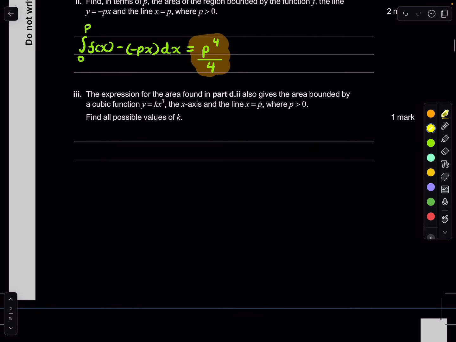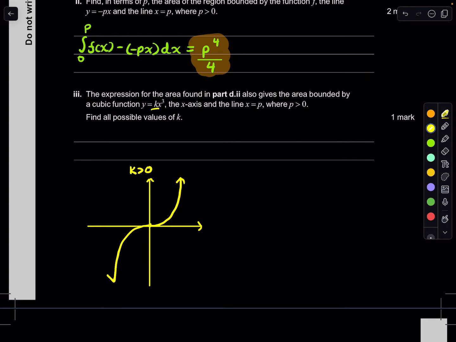Let's have a try. So it's a cubic function. So if I draw a cubic function, now that's two cases of a cubic function. Let's think about it. We can have where k is greater than 0. So k is a positive number. And we know a cubic is going to look like this. So if k is like 2, 3, 4, any positive number, it's going to look like that. And if k is less than 0, so a negative number, there could be a possibility of this here. So we have two possibilities. It could be like this. And so this is the area here.